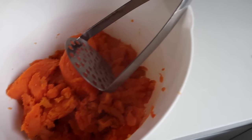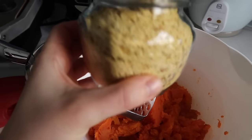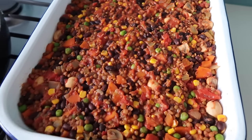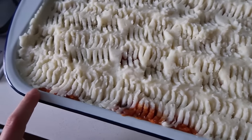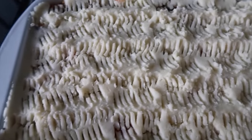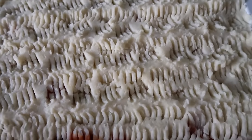I'm just going to mash it up using a masher, and then I'm going to add some nutritional yeast, and then I'll put it on top of my filling. So I didn't make enough sweet potato to cover the whole pie, and I'm out of sweet potato, so I cooked up just some regular potato, and you can see the sweet potato is underneath, and I put the regular potato on top, so it'll be like a multi-layered potato shepherd's pie situation.